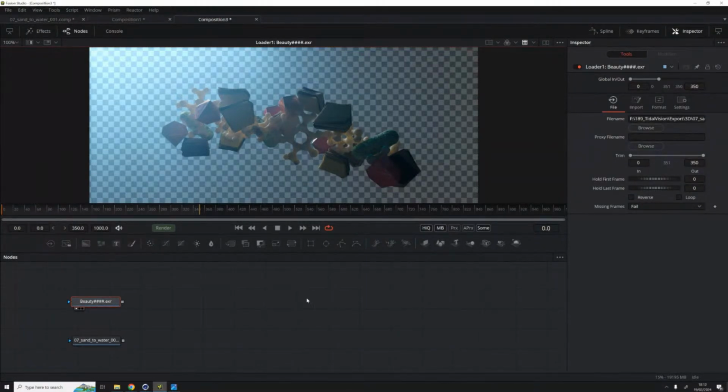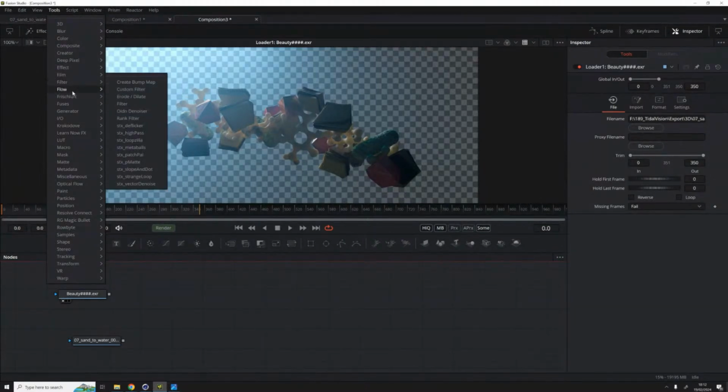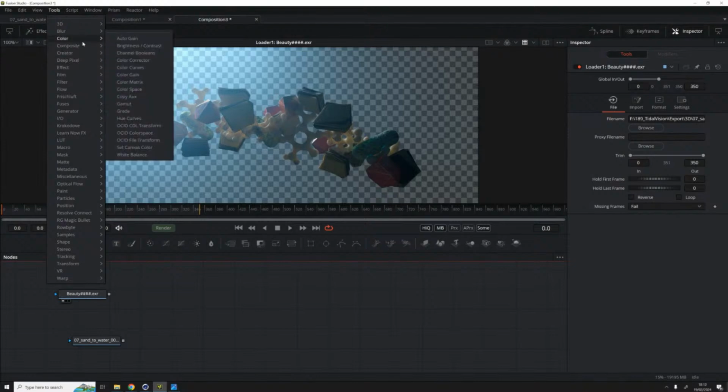Node-based is very different from using After Effects. After Effects has the nice layers on top, and here you basically get this little thing, which doesn't do much right now, and you can't save anything. So let's add a saver beforehand, and then you'll understand where I'm going with this. Let's go to Tools. Let's see, where is it? I usually do it automatically with shortcuts, so bear with me.